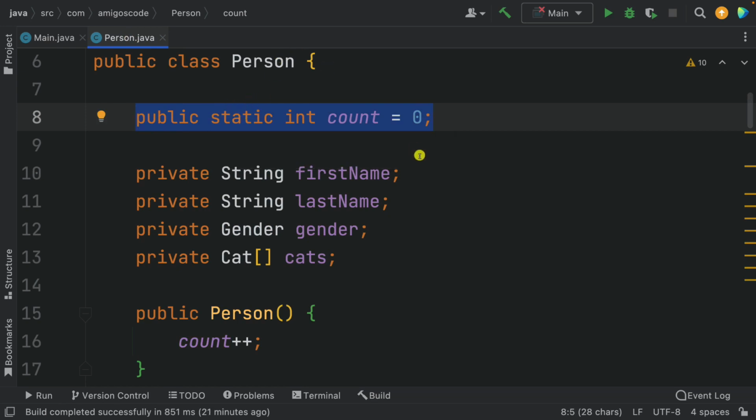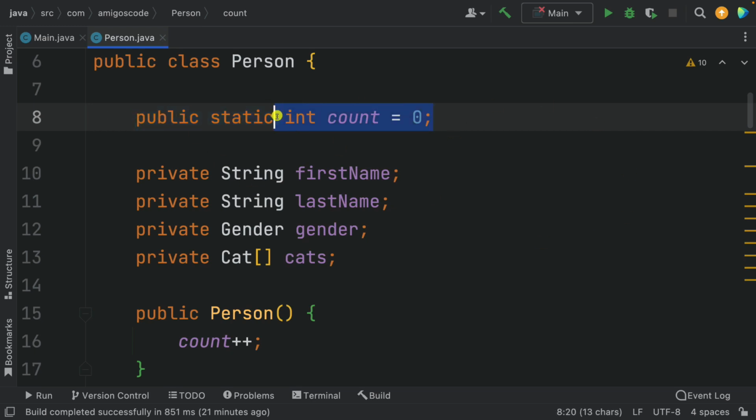Now, if this makes sense, you might be saying, okay, so should I have everything as static? Well, the answer is no. Later on, when we start testing things and you start to learn about the right way of building software, you realize that you shouldn't use static for everything.